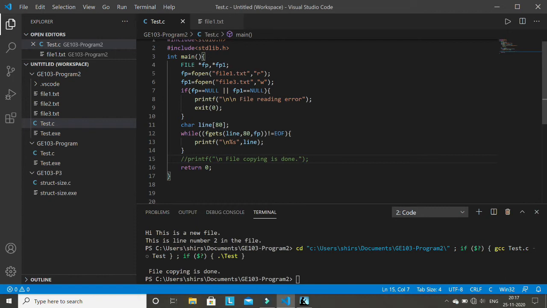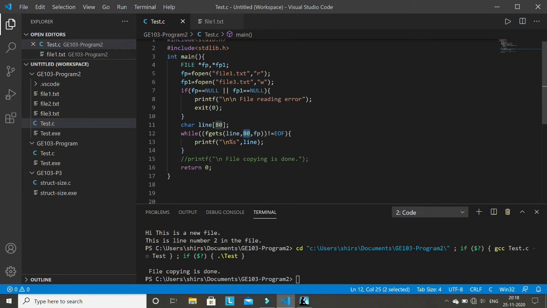The third parameter here is the file pointer, which says which file it will read the line from. It's indicated by this file pointer. It means fp is actually pointing to file1.txt, so it will read one line from file1.txt. The second parameter, 80, says what the maximum length of that line should be. More than 80 is not possible, because in line number 11 we said that the string size is 80. So the maximum characters possible per line is 80.